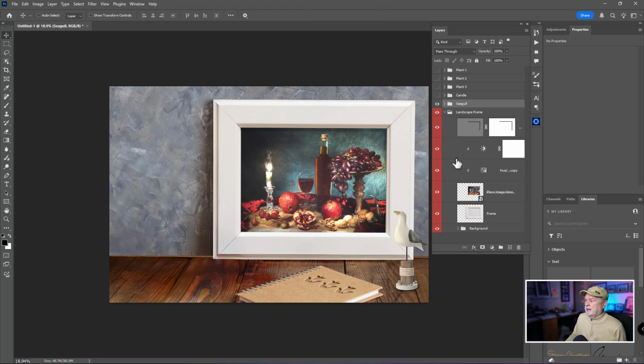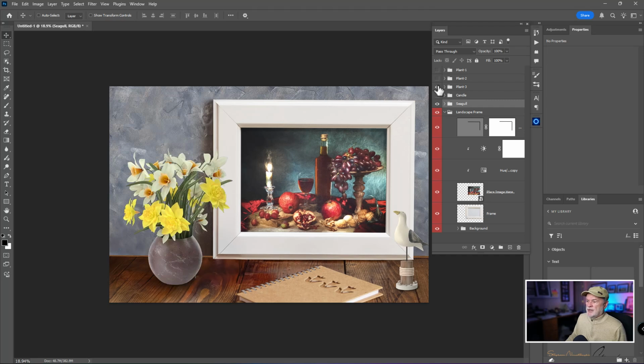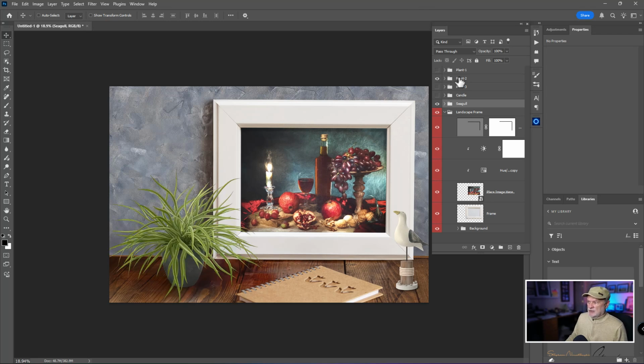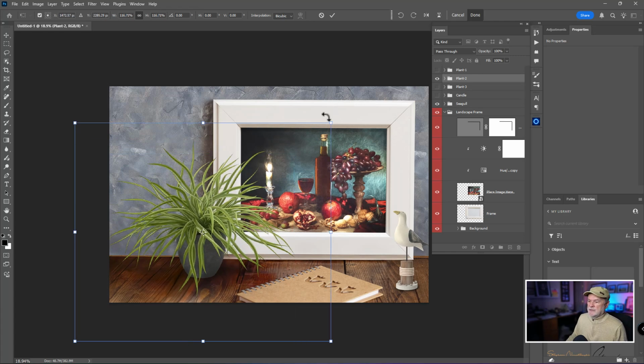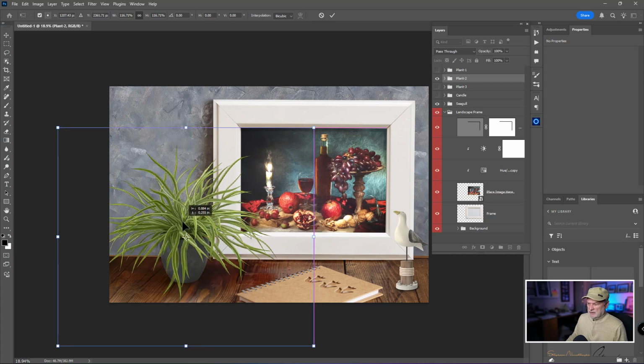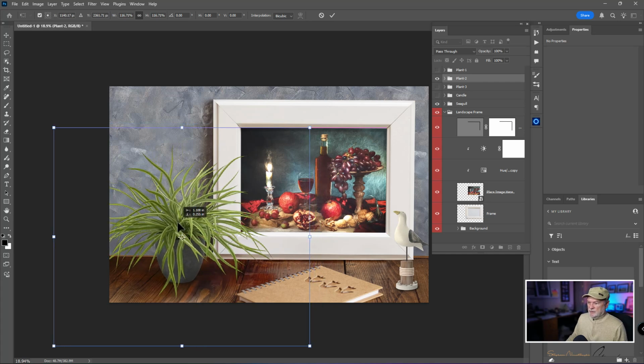The different plants, I was showing you that before. There's that plant right there. There's that plant and that plant right there. Let's say I like that plant. So make sure I'm on the layer right there. Control-T, because maybe I want to make this just a little bit bigger. And again, you can move this around. It's got a shadow underneath everything. And I'm going to move that about, say, right there. Enter on the keyboard. Okay, so that's all your customization right there.